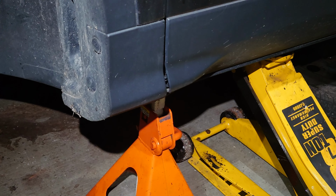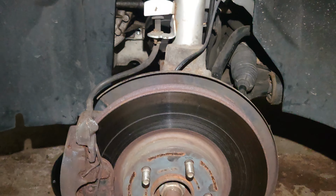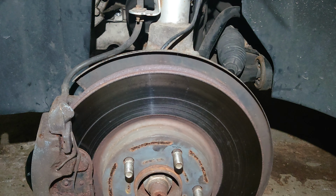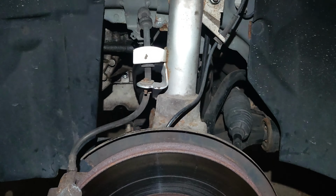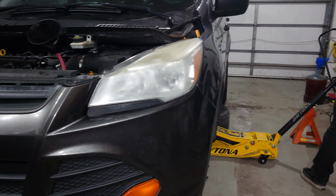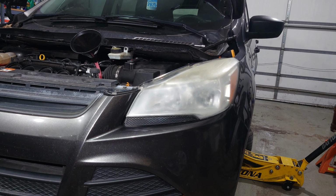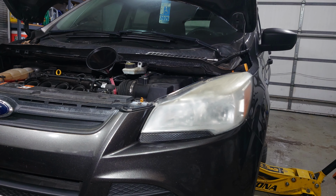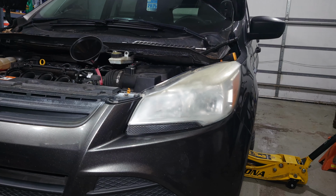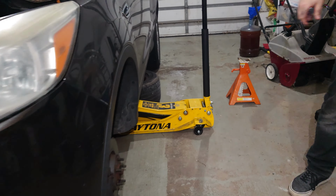But we're going to take her off the jack stand, use our hydraulic jack, get this driver's side wheel a little closer to the ground so that way it's as close to the equivalent of having its wheel on as we possibly can. We're leveling it out. A little lower, almost there. And stop. I'd say that is pretty level.